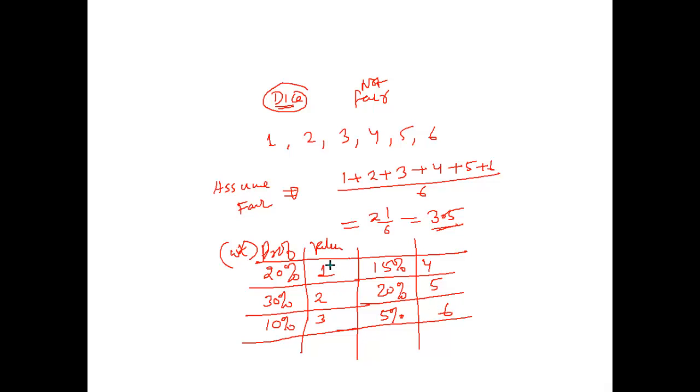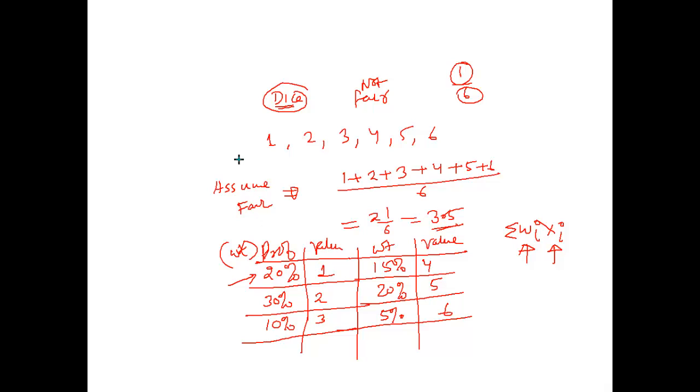It means that the weightage of these values is not equal. Earlier you said that each of them has an equal chance, that is, out of 6 times 1 will come, so 1 by 6, but now the weightages are different. So in such cases you cannot use this formula. What you have to do is apply the weighted mean. So what is the weighted mean formula? The weighted mean formula is the summation of wi into xi, where wi is the weight and xi is the value. See here, this is the weight and this is the value xi.